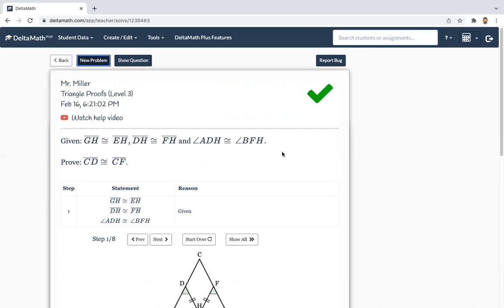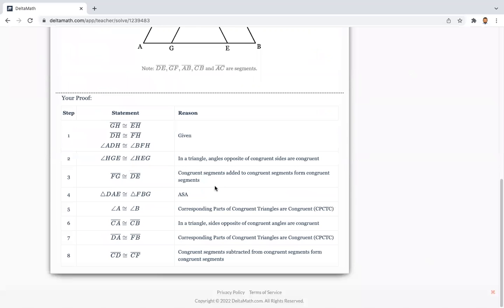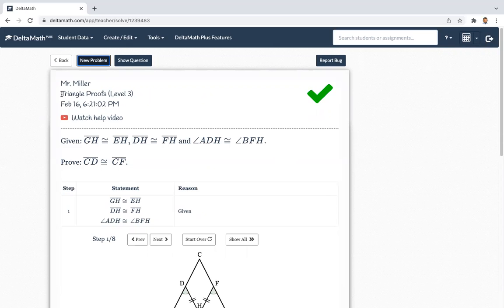That is time, according to my timer, it is 32:20. So that's about 3 minutes per proof, a little more. But I think incorporating the explanations and trying to draw on it, that's not too bad for these. These are kind of tricky with a lot of steps. So yeah, maybe I'll do another speedrun sometime. That was kind of fun. See if I can beat that time. But you can also see if you can beat my time. Queue up a little Delta Math level 3 triangle proofs and see if you can get 10 in 30 minutes.